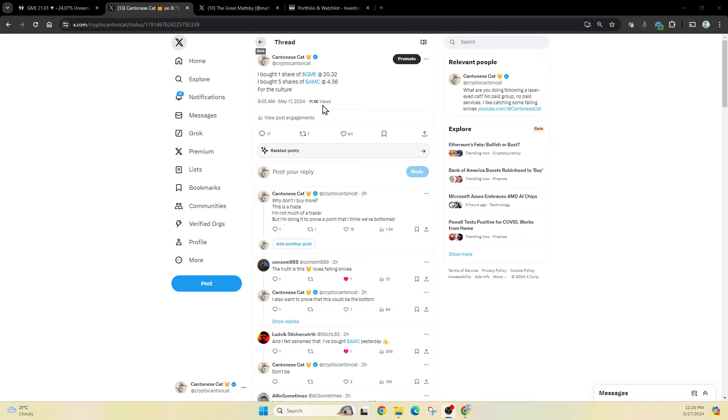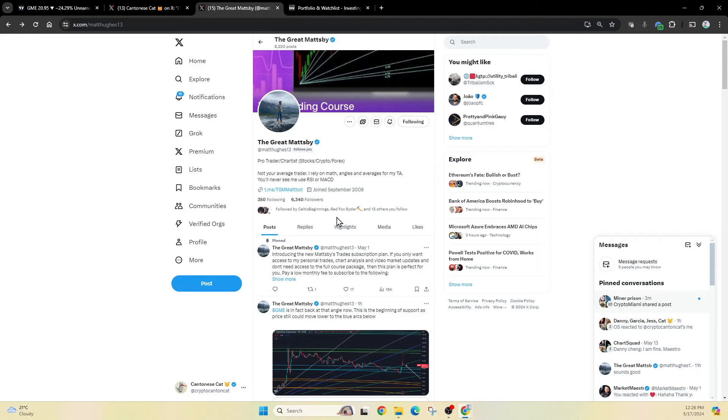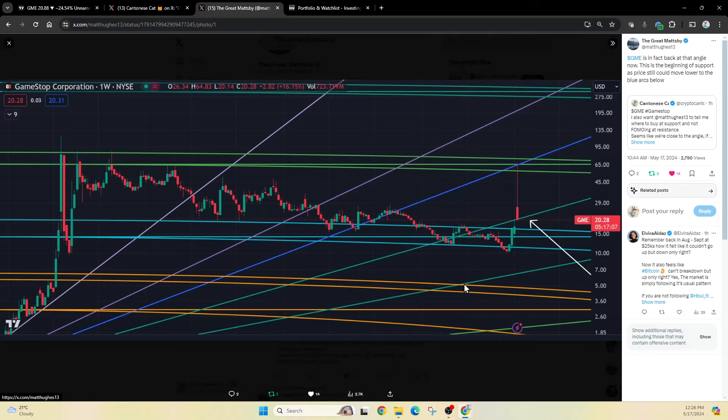I think there's a possibility we might be bottoming right here at this zone. If you follow my friend the great MassB at Matt, he does these really beautiful Gann squares and Gann angles — they're very important to look at. You can see that this week price went all the way up to hit resistance in a confluent zone at this angle and this line, got rejected in the 60s, went back down. We're right at the top of this angle around $20.3 and looks like we might be finding support. It's not guaranteed — there's a curve around $17 or even down around $14 that could be support instead.